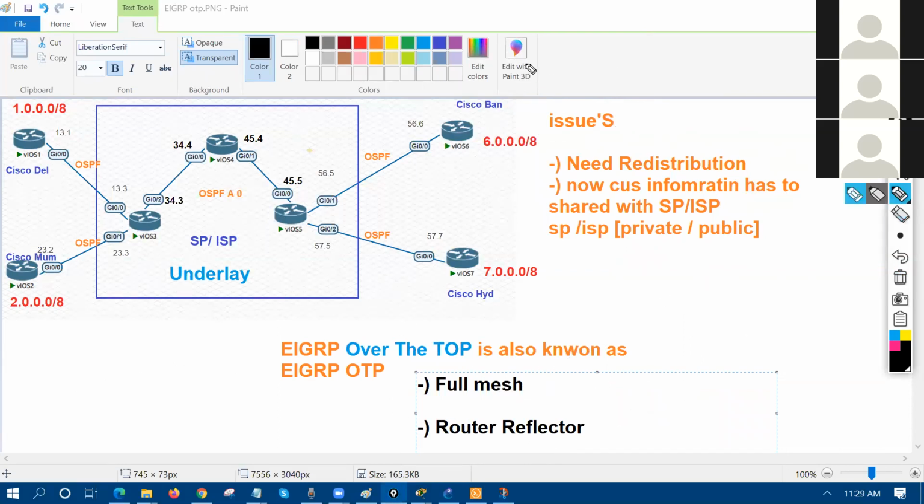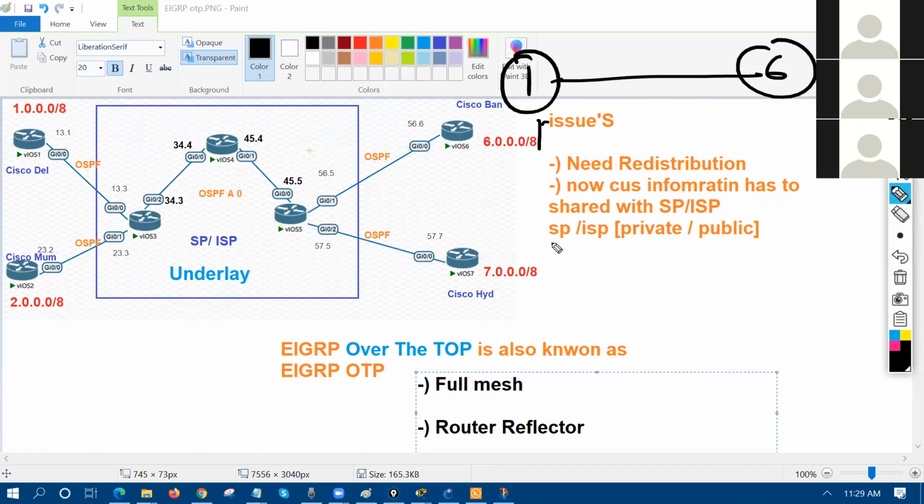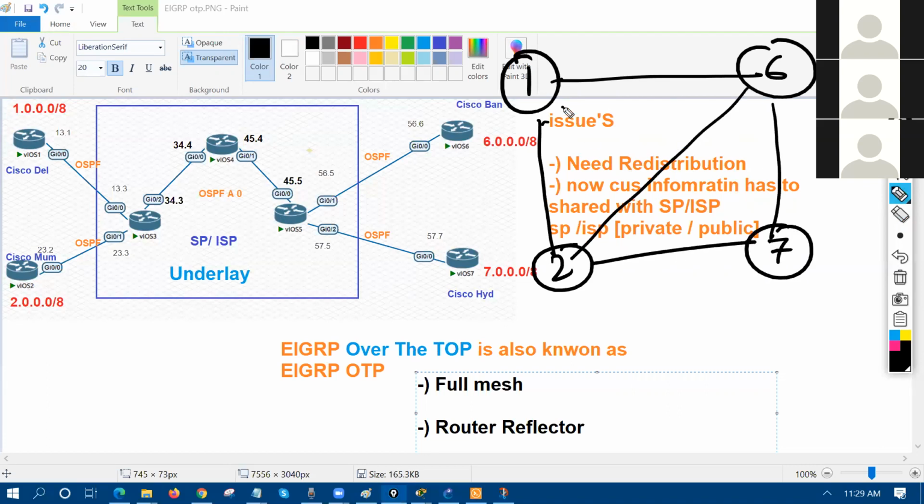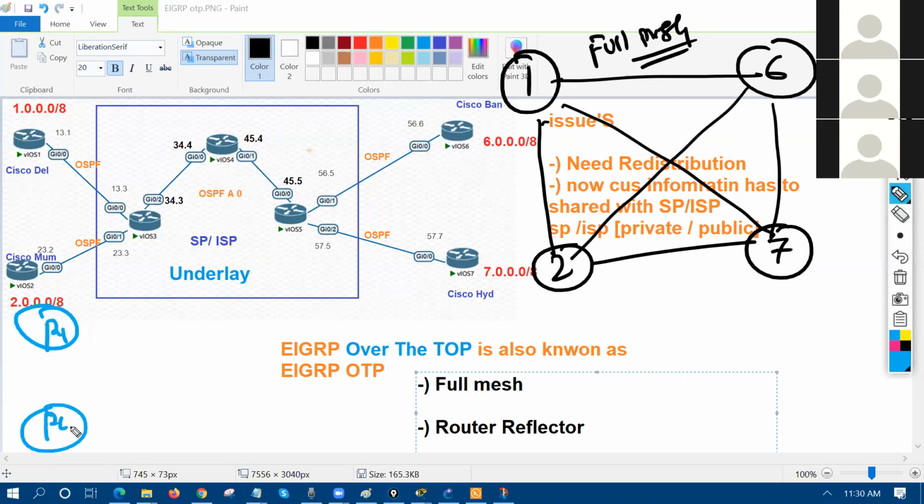For example, if I'm going to do the full mesh, it looks like this: R1, then we have router number 6. This is the overlay network that I'm creating over there, R2 and R7. So every router has connectivity like this, like this. This is the full mesh. And how will the route reflector work over there? So we can make router 1, router number 2, for example. This is the Delhi branch. This is the Mumbai branch. We have router number 6, that's Bangalore, and this is Hyderabad. What I'm going to do, I'm just going to make this guy the ERR, the route reflector.